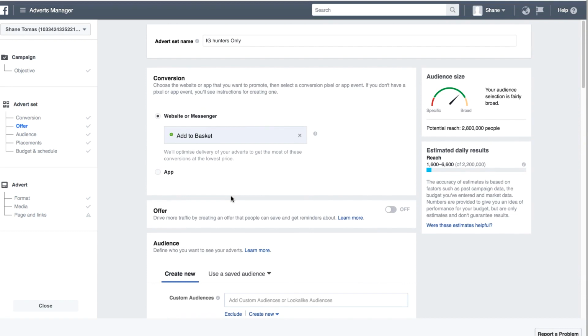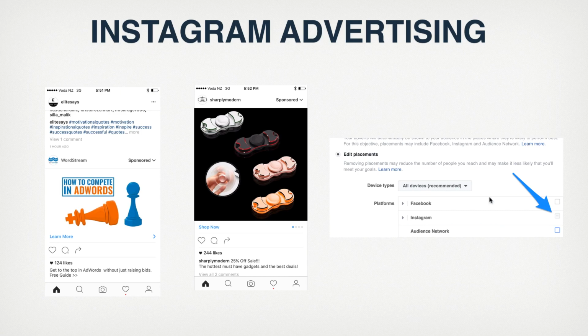It's really that easy. And just make sure you do edit placements and you advertise Instagram and Facebook separately. This is really crucial, really critical, because like I said, if you're trying to advertise on Facebook, but your target interest has more people on Instagram, Facebook is going to optimize and advertise to Instagram pretty much only, and then you're not going to get any Facebook traffic at all. So please make sure you keep it separate, and it'll make your adverts run better. You'll get better engagement. It's just better, right?